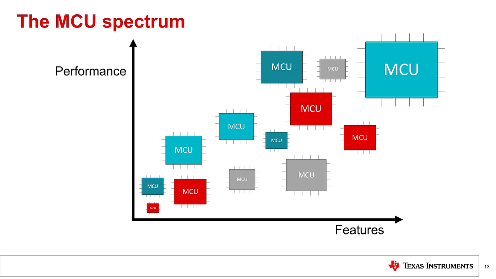MCUs can be found in a variety of different configurations and levels of integration. They range from being targeted to specific applications such as motor control or wireless connectivity, to being completely general-purpose with basic to full feature sets within the device. They vary in clock speed, memory size or type, pin count, package size, or even multiple cores within the device. With all this variety, there is certainly an MCU that can meet your needs. The videos in this series should give you a basic understanding of what typical components of an MCU are, so you are better prepared to bring your application to life. Please follow the links below to learn more about all of the MCU components discussed today.